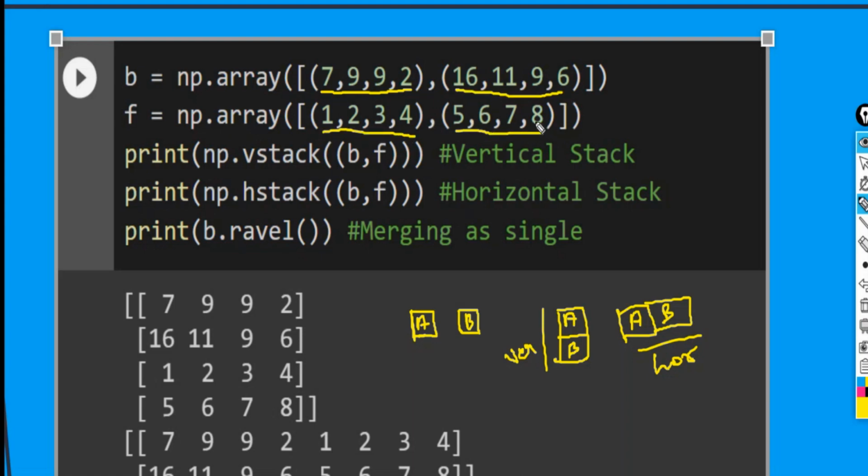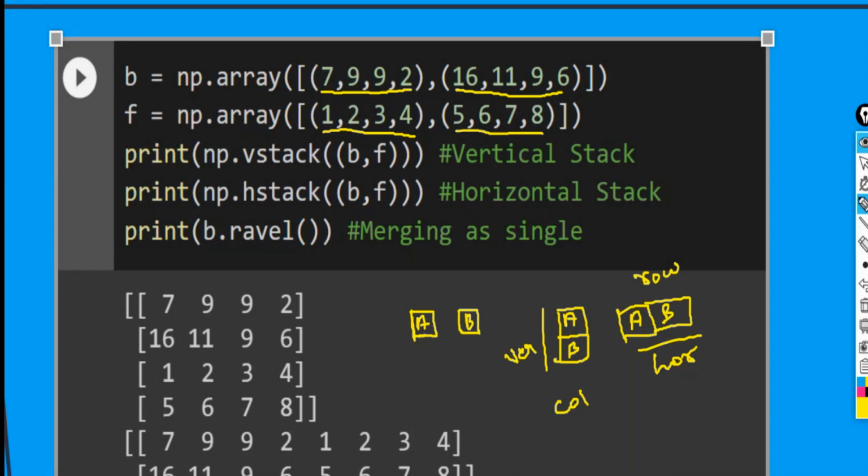If we are planning to do vertical stacking, we should check whether the arrays have the same number of columns. And if you are planning to do horizontal stacking, we should see whether they have the same number of rows. Then only it is possible. Otherwise, again, it will throw an error. The same applies when you are performing arithmetic operations also. If you are trying to add or subtract or do any operation, both arrays should be of similar shape. Then only is it possible to do each and every operation.